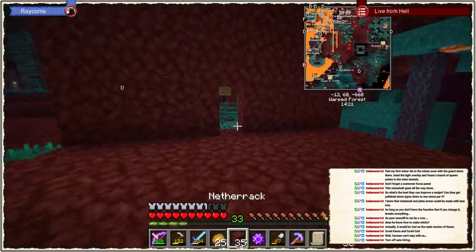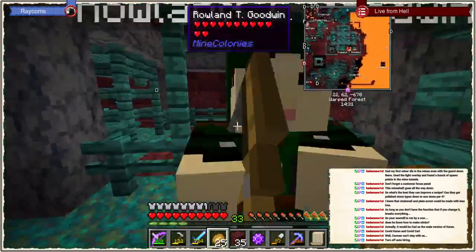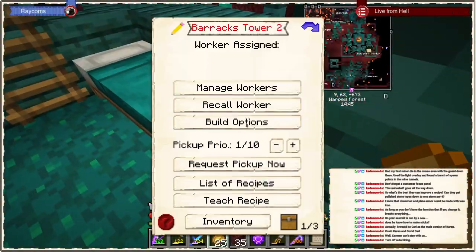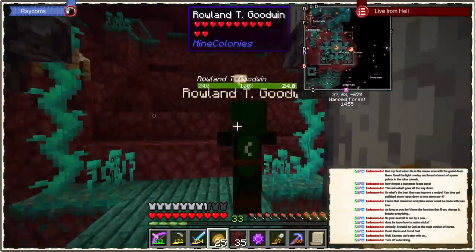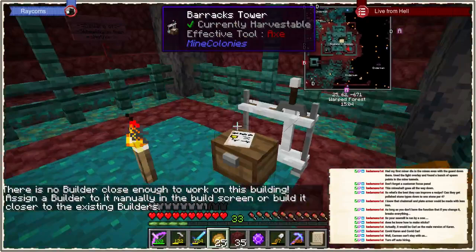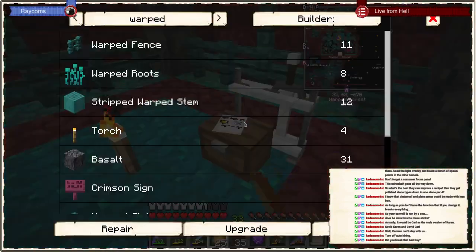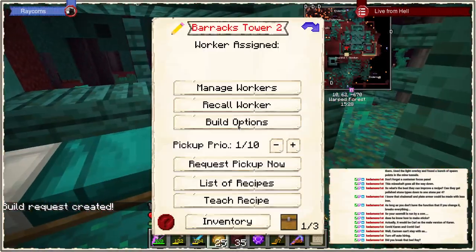I need to make orange banners as well. Did you get us some clay, right? Yep. Okay, because I need a lot of glazed terracotta in different colors now. What do we have? We have one level 1 barracks tower with one archer here. And we have a second barracks tower, level 2, with 2 archers. Oh, we have 3 builders? Yeah, I put a new builder upstairs as well. I think. Was it upstairs? I got to check. Evelyn, I did break the bed by accident. I did indeed.